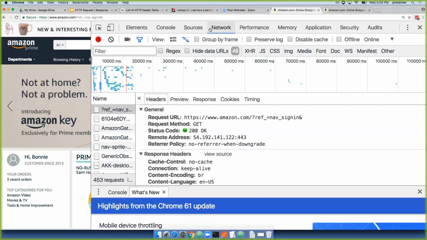Okay. What is a request? Something that a client sends to the server. It's a message from the client to the server. What does a request include?